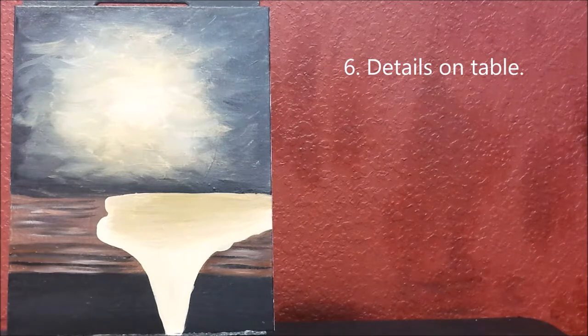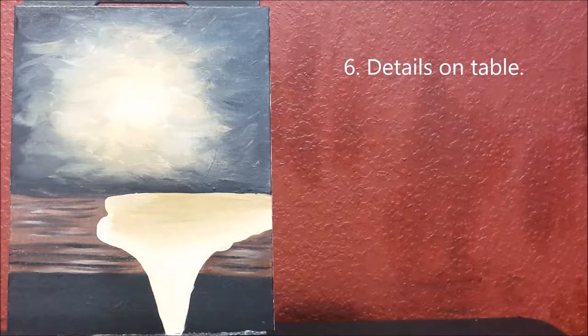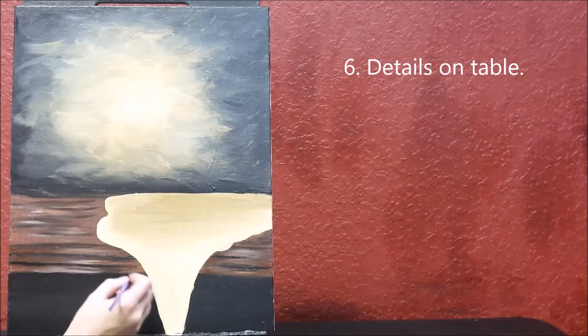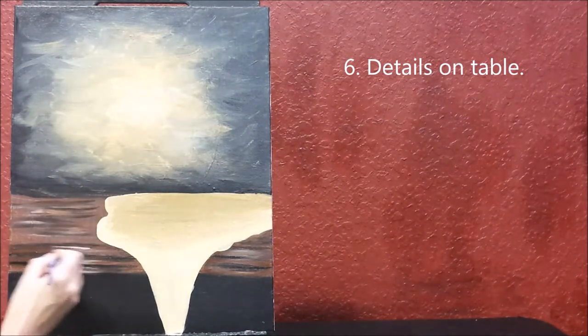I'm going to spread it out just a little bit. I want it to kind of even out. I don't want it to be a super strong line, so I might even add some of the medium color to kind of soften it just a little bit. I'm always playing back and forth. That's why I like having all 3 of those colors mixed. I can go back and forth.